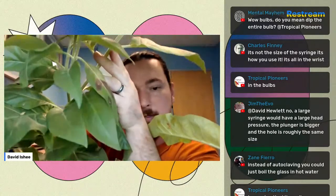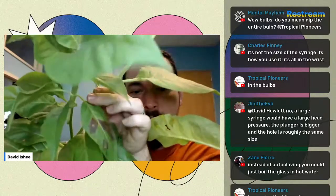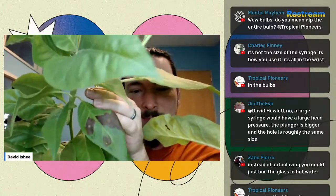Oh man, can I work this thing? Okay, there we go. The camera's inverted.